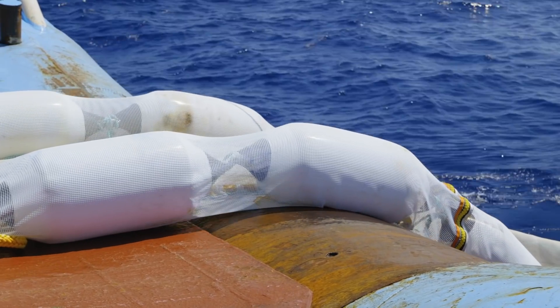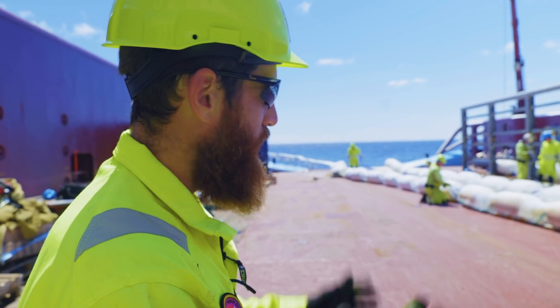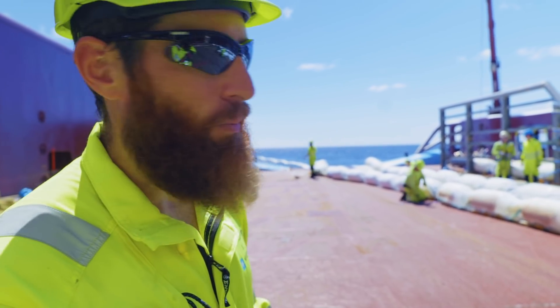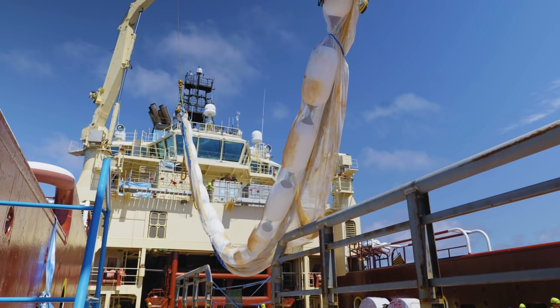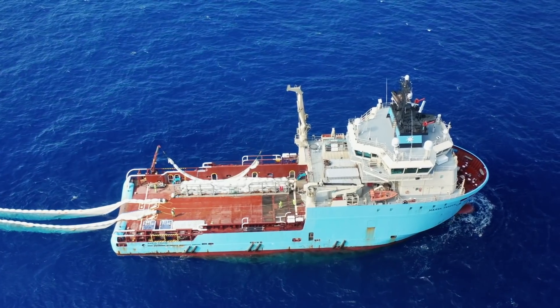We are recovering Jenny — we've deployed it three times, this is the third recovery. As soon as Jenny is back on board, back in her little cradle, we're sailing back home to Victoria. We went out there and caught over eight tons of plastic with a system that wasn't functioning most of the time due to the camera skiff — it's amazing.